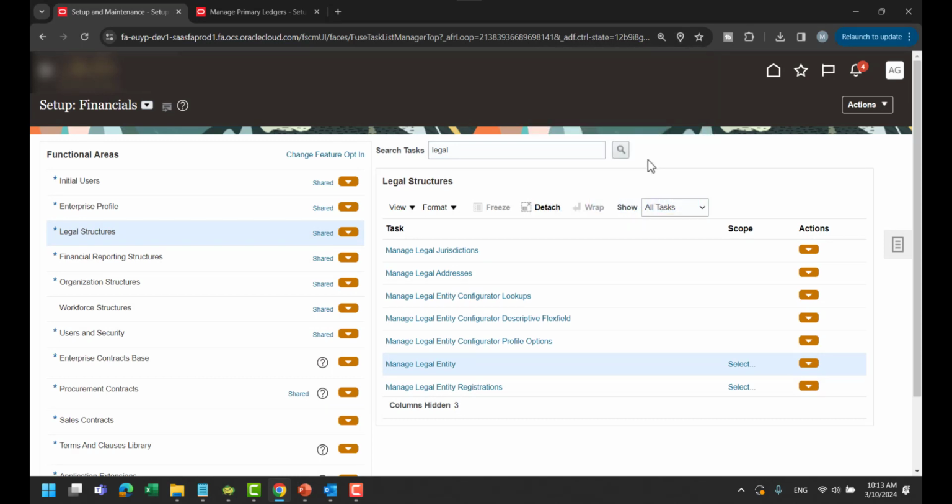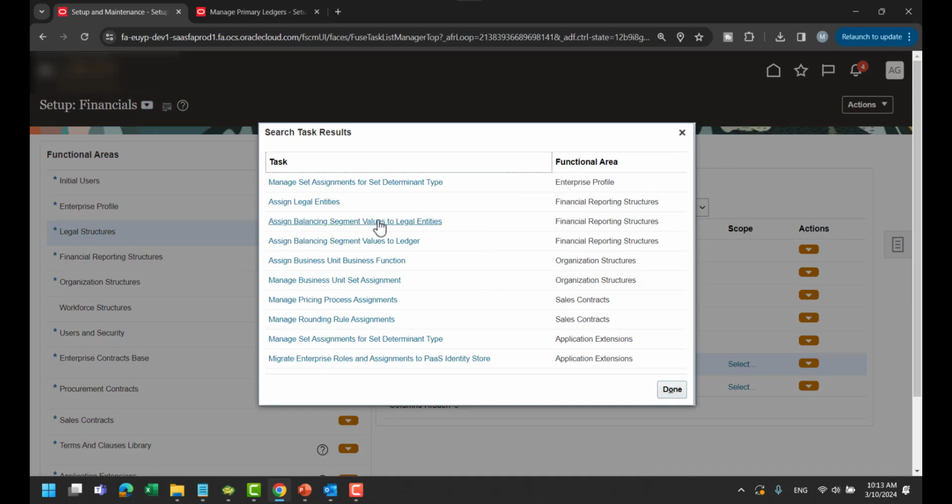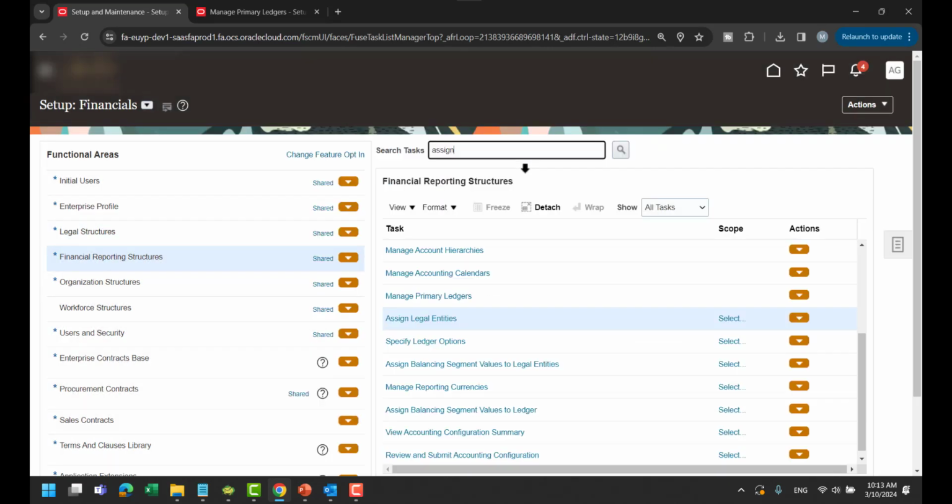If there is actual registration information, you have to assign it to your legal entity. Then just assign legal entities.